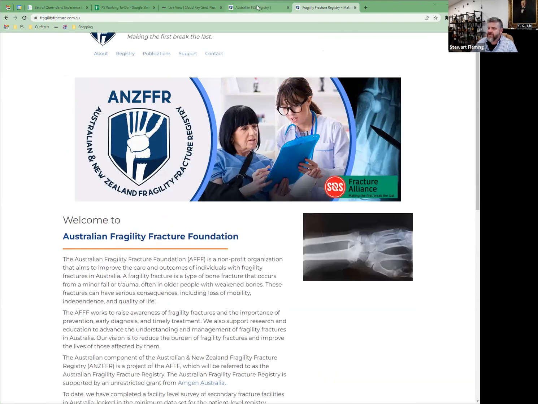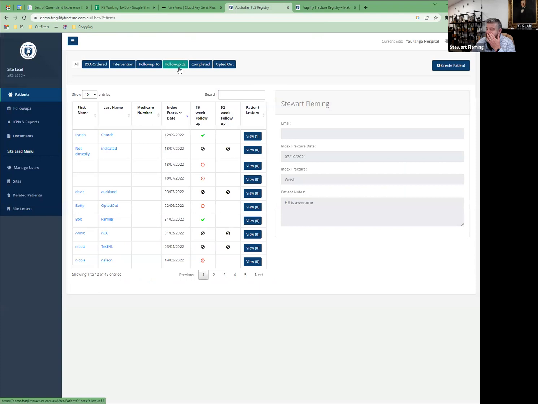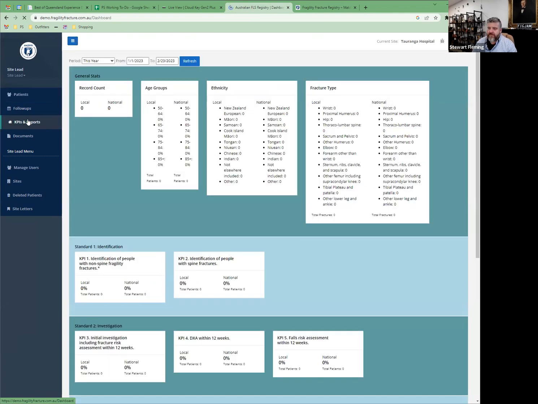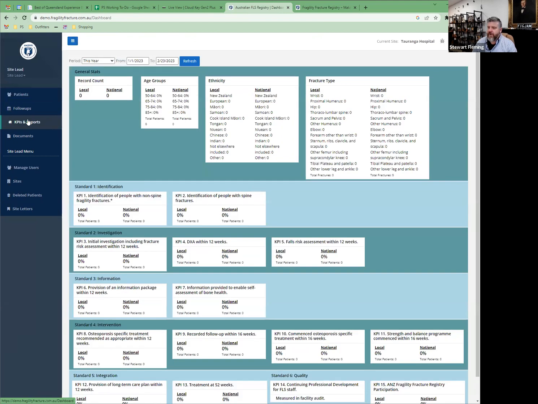But if I flick to the registry itself, you'll see at the top there, demo.fragilityfracture.com.au. So this is the demo site. When you first come in to the demo site and log in, each user has their own login and security level.